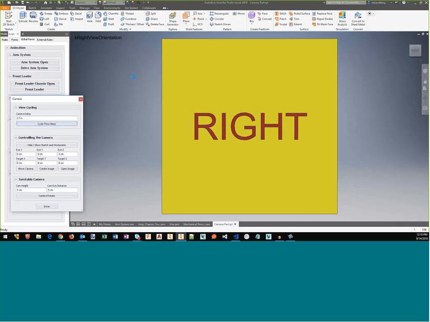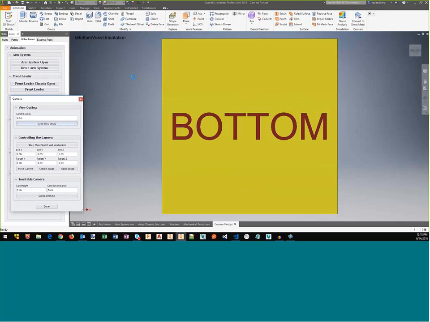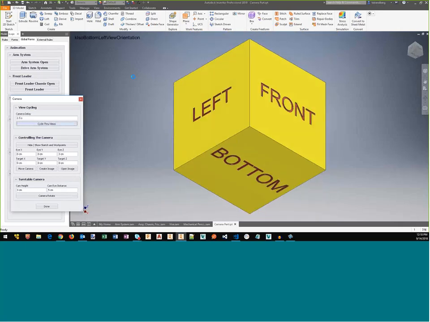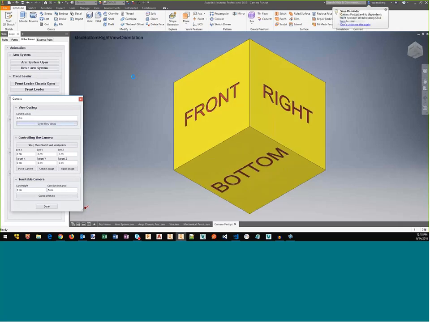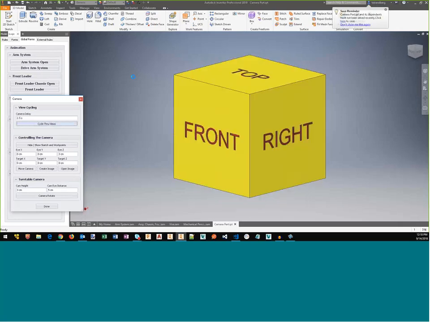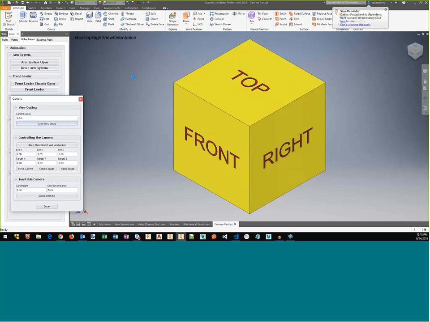So at any point in your iLogic automation, if you need to set that model to a specific view or viewpoint, however you want to look at that, you can simply pass in that enumeration value, and it sets the model to that view.